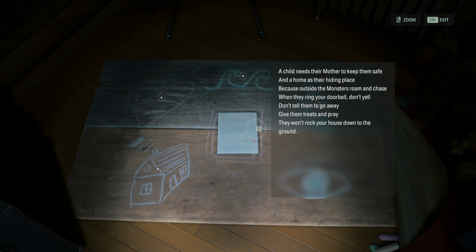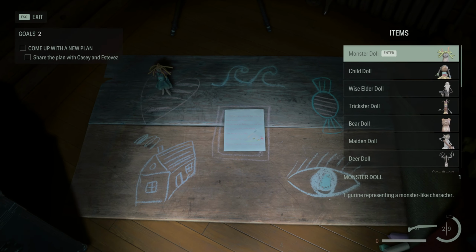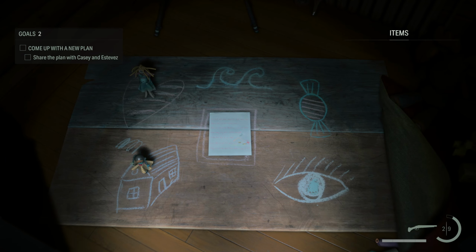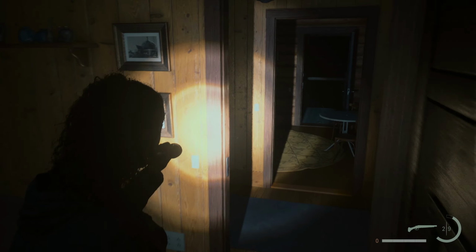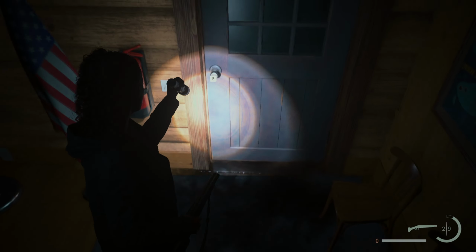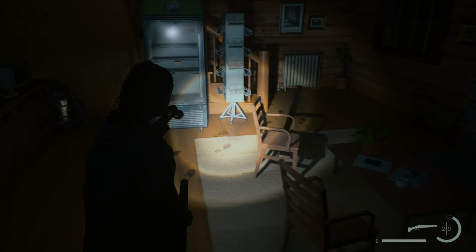So a child needs their mother to keep them safe. So the mother is keeping them safe and home as their hiding place. Child. Nah. Because outside the monsters roam and chase. Give them treats. So the monster would be this one, right? Keep trying. Is it maybe just the child? Huh. Oh, there we go. Okay. It did say the doorbell would ring. All right, yes. Give them treats or something.